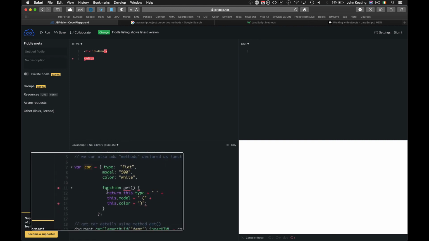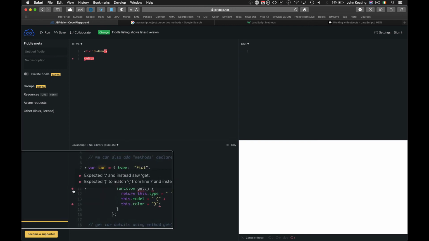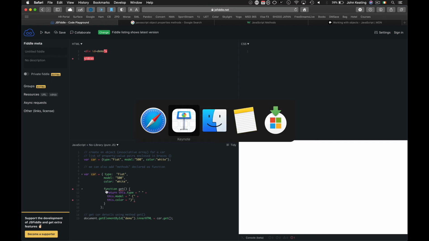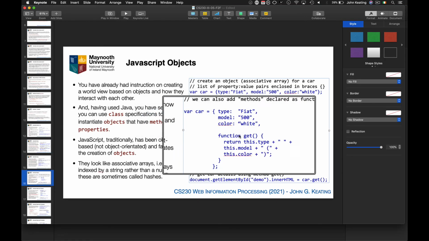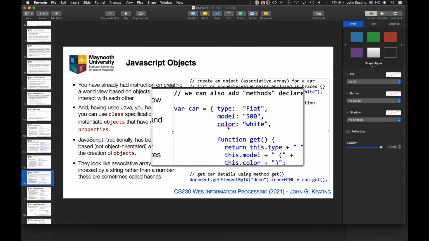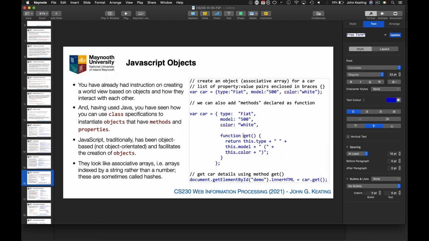The problem, of course, is that I have an incorrect definition here. We could look at the error. See the error here, expected a colon. So when I look at this, let's go back to the slide, and I'll do it on the slide because it's important it's corrected in the slide. This is an incorrect definition for a function or a method within an object declaration in JavaScript. So really what I need to do is make it look like this.